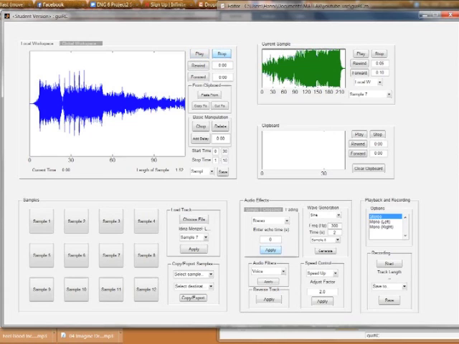And then finally, we also have the ability to record. So we can record in stereo, mono left, or mono right. And if you start recording, you can hear everything that I say and also the tapping on my computer. Save it to sample 12. And then repeat it back. Everything that I say and also the tapping on my computer. And there we have it.